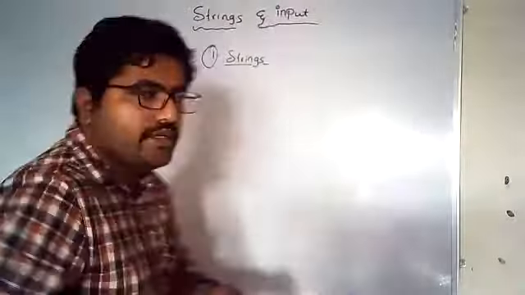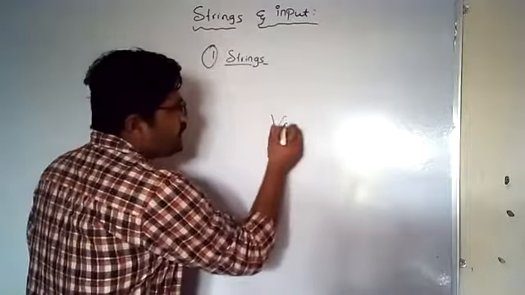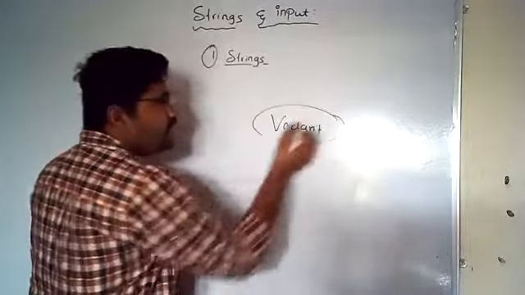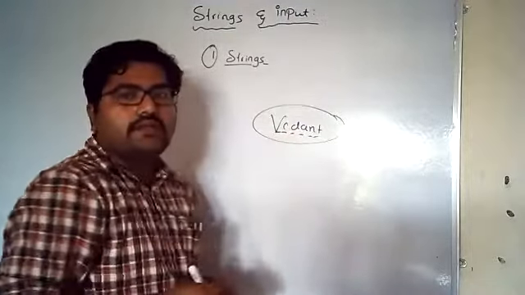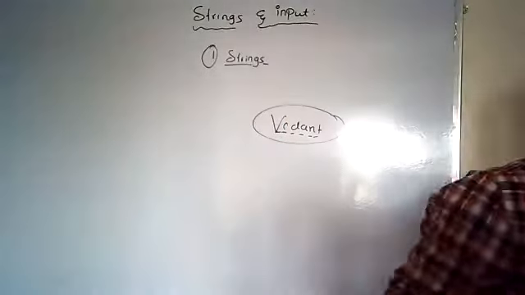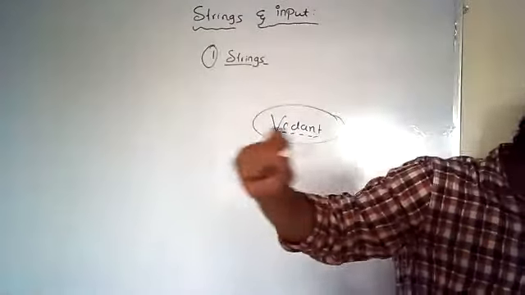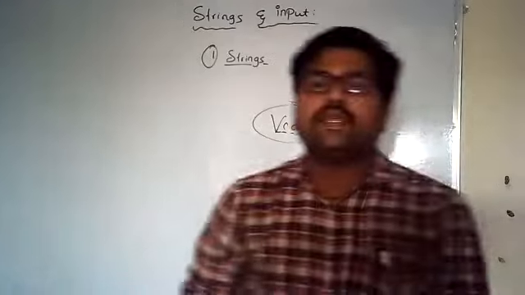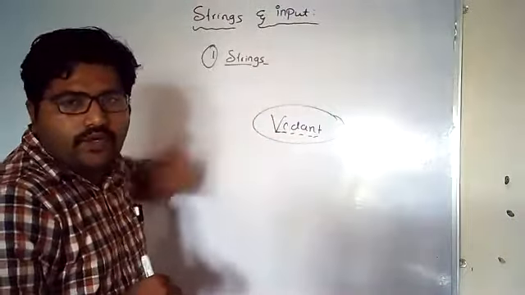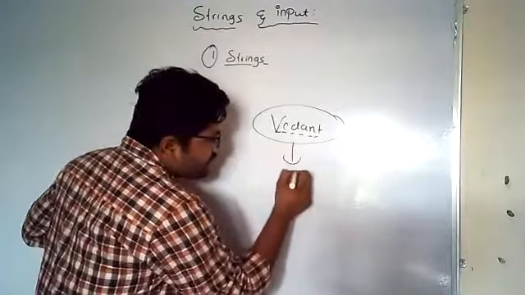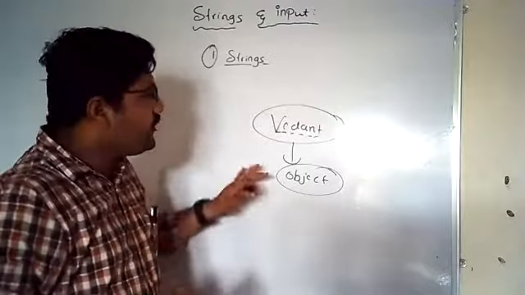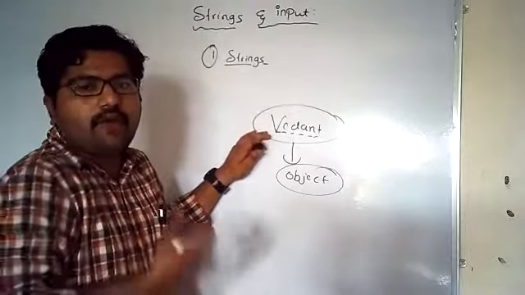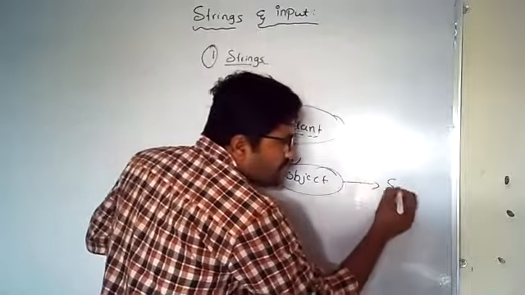So like this, assume that Vedant is a string ಅಂತ ಹೇಳ್ತೀವಿ because it contains a number of characters. It is represented as a string. In Python, it is not considered as a value, it is considered as an object. So, the object which represents a number of characters is called a string.